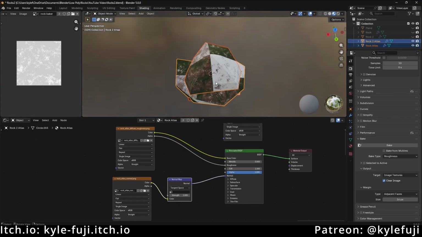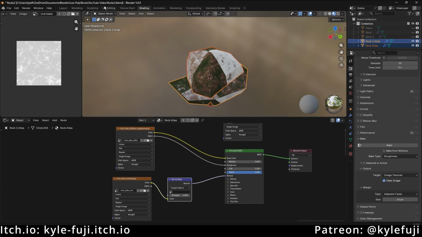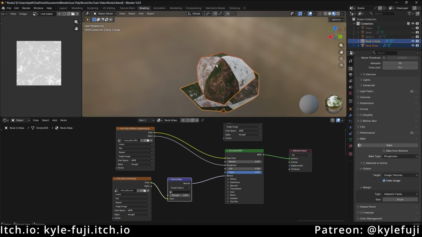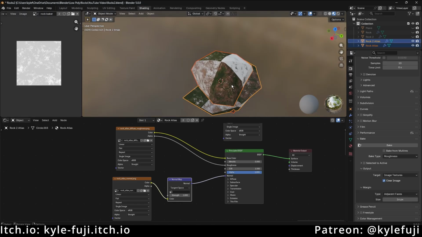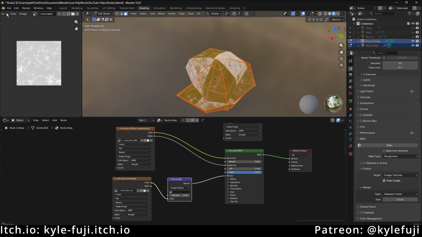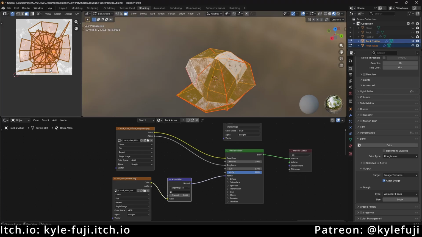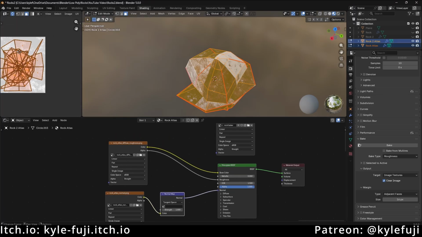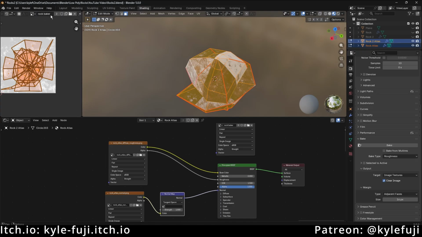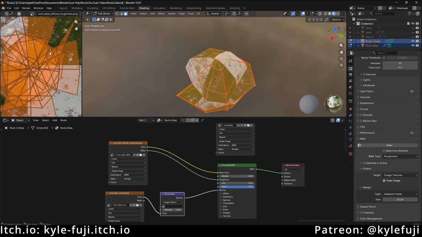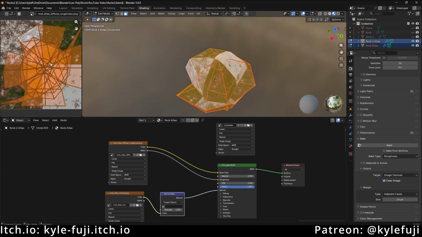That's okay. So now what I'm going to do is maybe go to UV editing, or it's probably better just to stay in shading actually. I'm going to have both of these selected and hit Tab to enter edit mode. Hit A. Make sure this was in UV, not image mode. UV editor. There we go. And what I want to do is on this one, make sure it is using the diffuse roughness map that we just brought in. There we go.